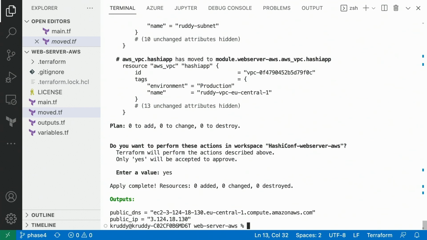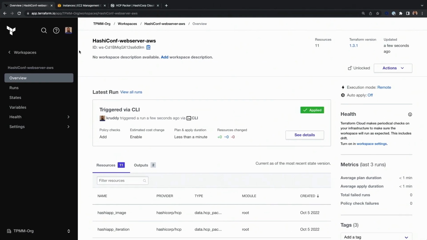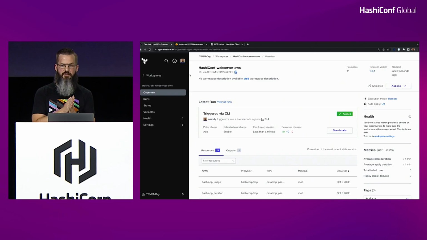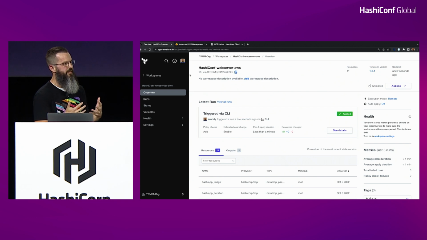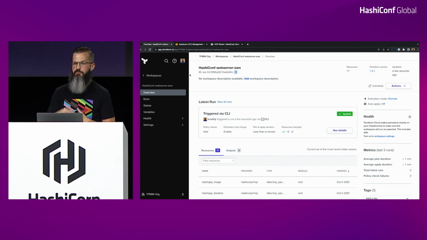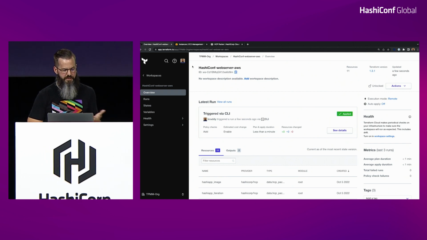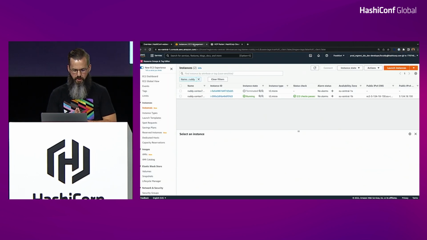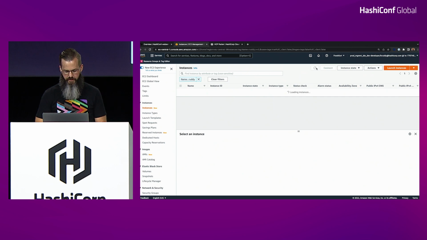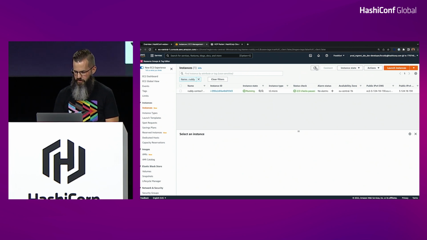Ready to roll with our environment. So next, we're going to do something that hopefully none of you actually do, but we're going to start causing some drift. Because we want to see what the impact is of maybe somebody who has permissions that they shouldn't have, what that looks like in this environment. So we're going to go out to our AWS console here, and we're going to click around the UI.